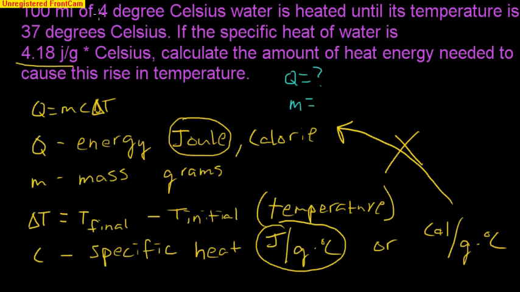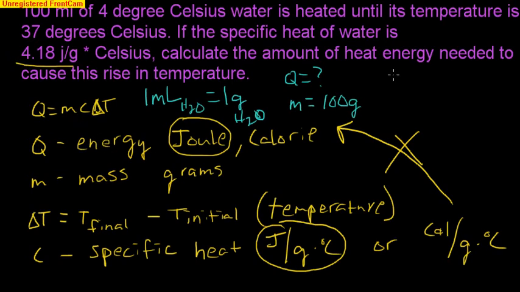So here is a conversion factor that will be useful to know. 1 milliliter of water, of H2O, is equal to 1 gram of H2O. So when you're talking about water, milliliters and grams are interchangeable. It's a 1-to-1 ratio. So whatever you have for milliliters, you can have for grams. So instead of 100 milliliters, we can go ahead and put 100 grams for the mass of our water.